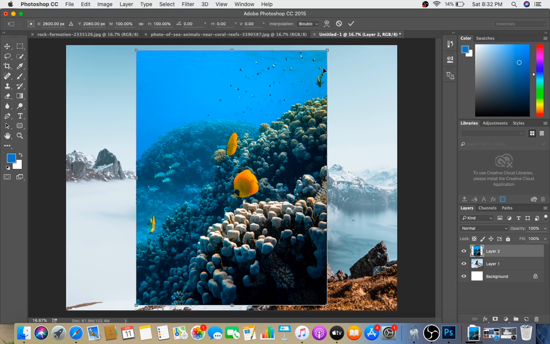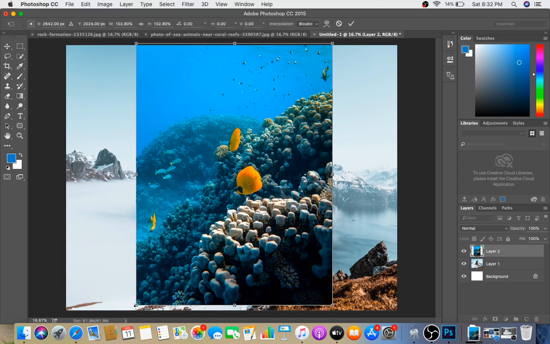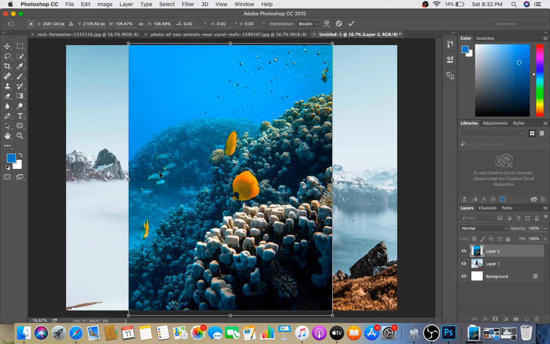So here I'm going to transform this because there is a lot of space. I want to increase this image, so I'm going to increase it diagonally. It is always better to increase it diagonally. It's better to hold down the Shift button so that you get a proportionate image here. Now this is fine, I am only filling the height, not the width. Press Enter to come out of that. And I will move this picture to the right side of this picture or the left side, wherever you want it.